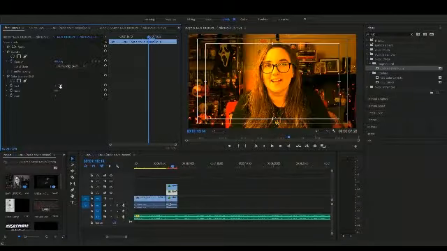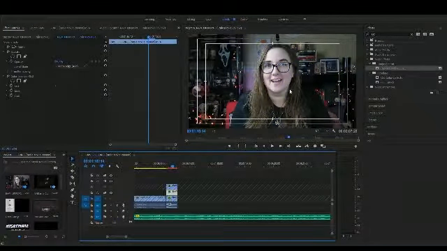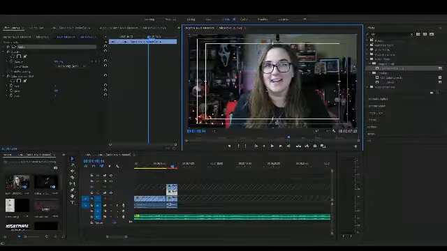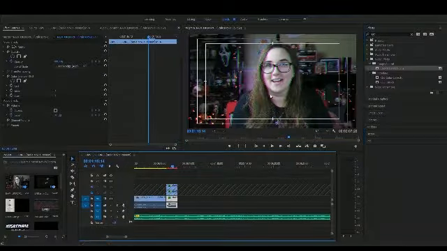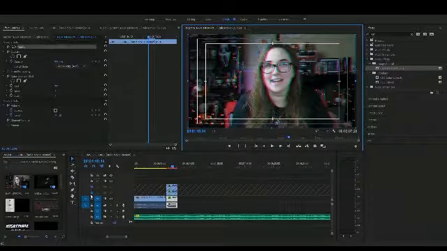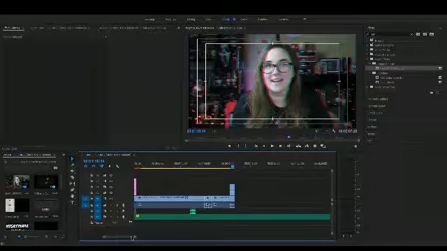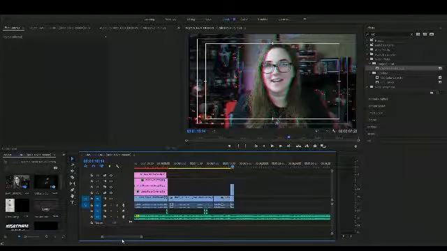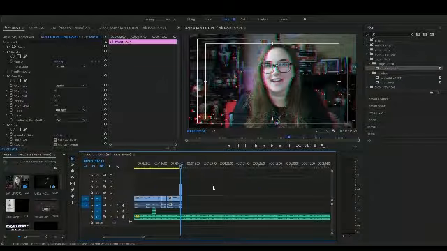Basically what you do is you change the effects of the clip to linear dodge add. I don't know what that means. Then you add an effect, which is color balance RGB. Then you copy that clip three times and change it so it's red, green, and blue. One clip has red all the way up and all the other colors down. The next one has green all the way up and all the other colors down, if that makes sense. I honestly don't know 100% what it means. Then I select two clips and drag them off center a little bit to create that almost 3D effect, like you have a blue image and a red image.